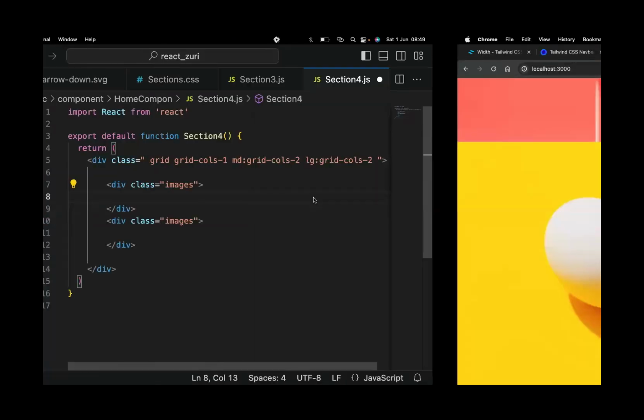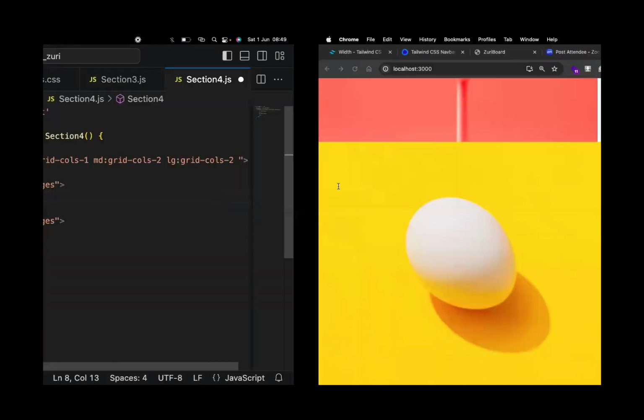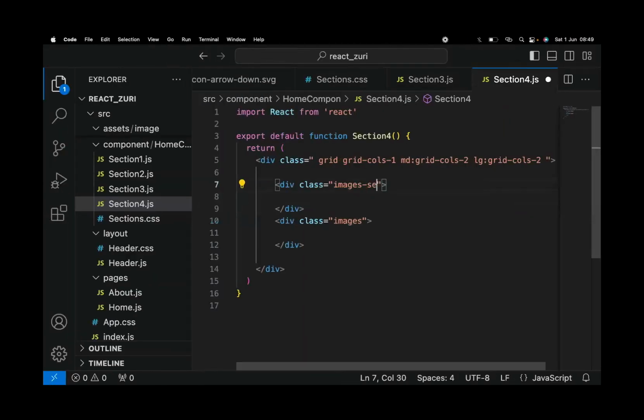So I would target the image. Let me say section 4, or section gray, section orange.